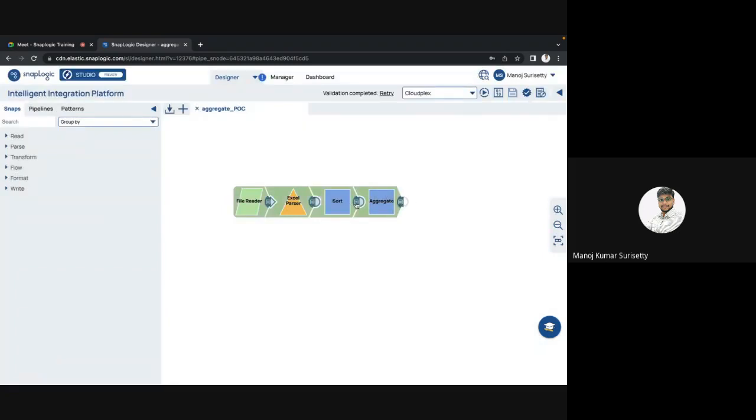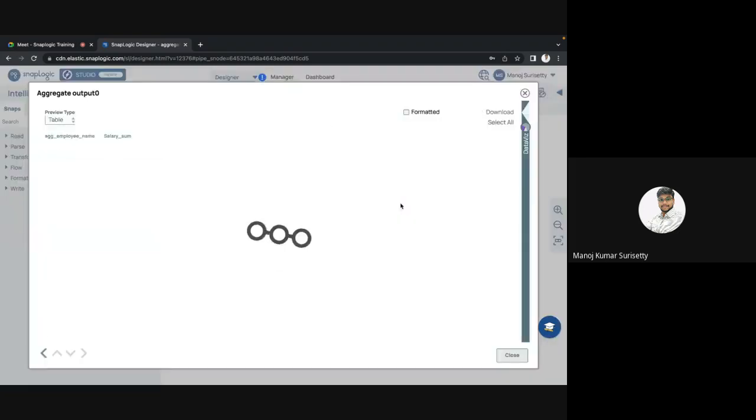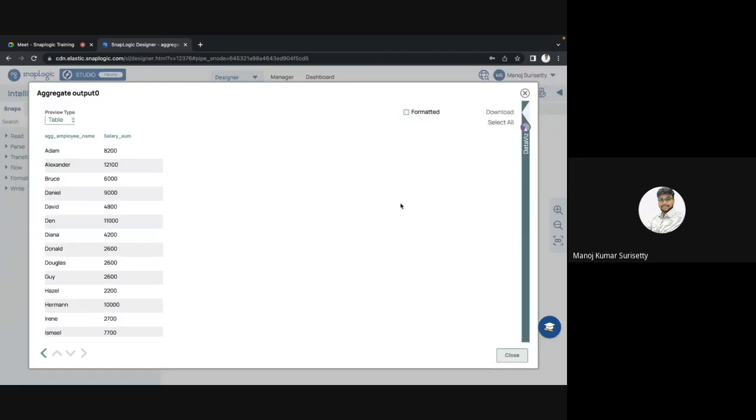So we have seen the result of sort already. What is the sum here? People having the name Adam have a salary sum of 8,200. People having the name Alexander have a salary of 12,100.